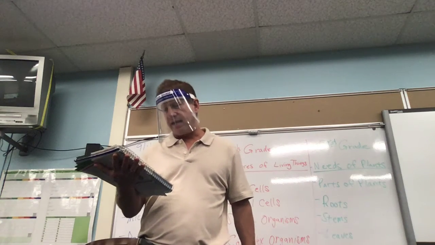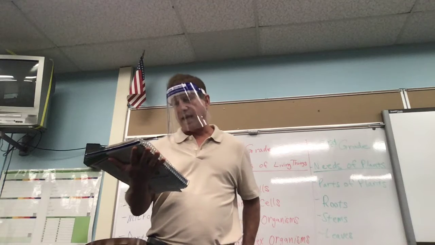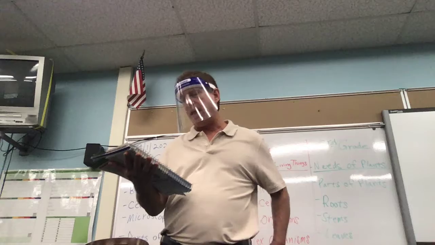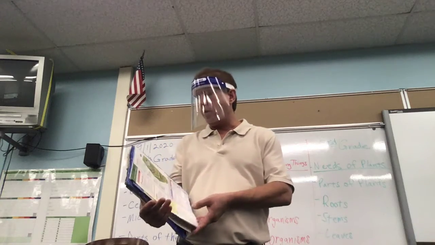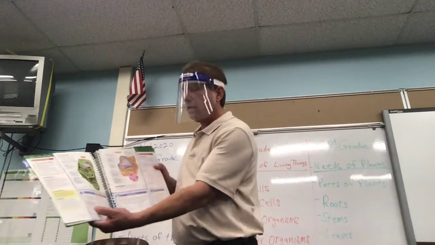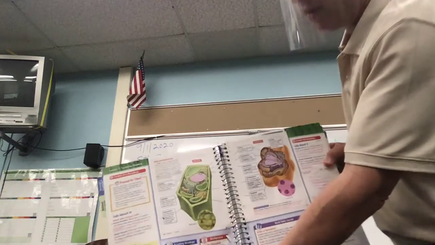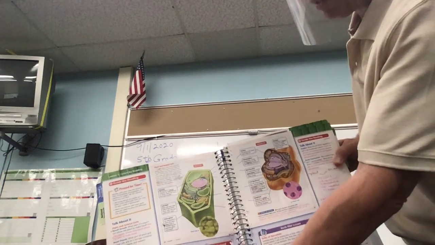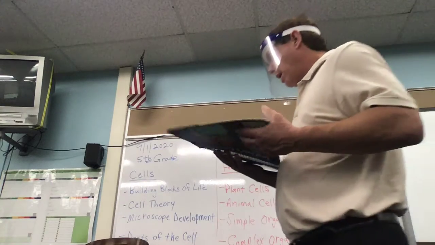Cell membrane acts like a skin that holds the cell together. It is the outer layer of the animal cell and the inside layer of the plant cell. So actually what's going on this page is sometimes the terminology is describing the plant cells on one page and the animal cell on the other.